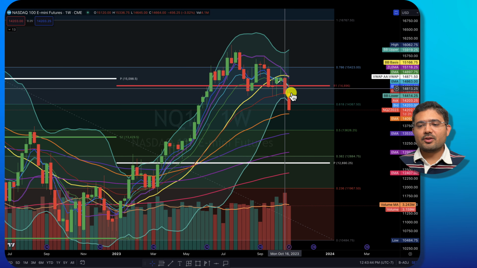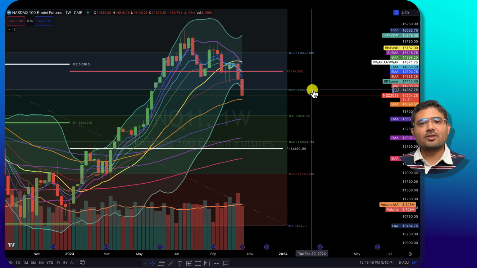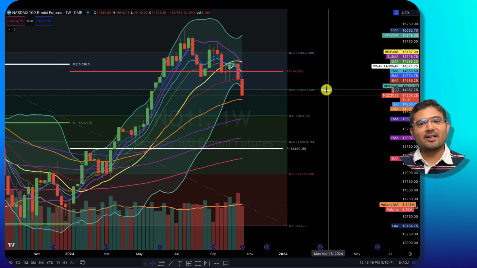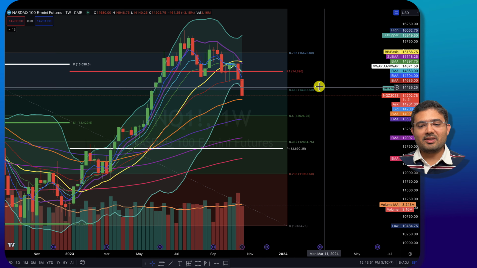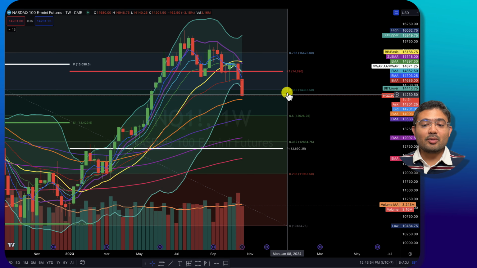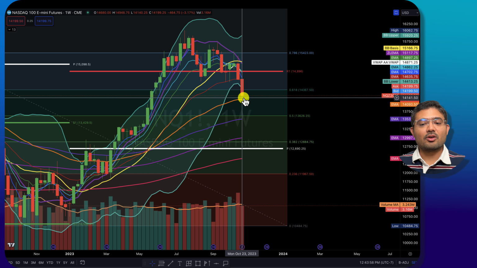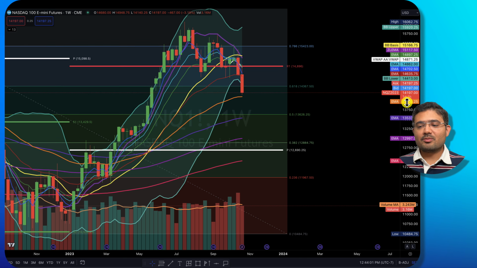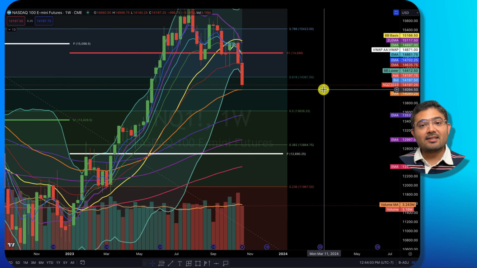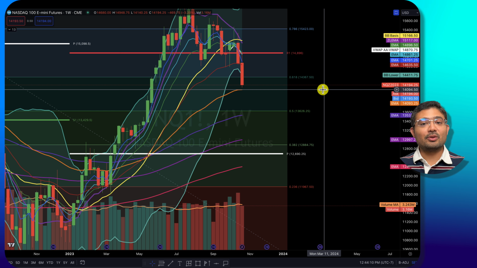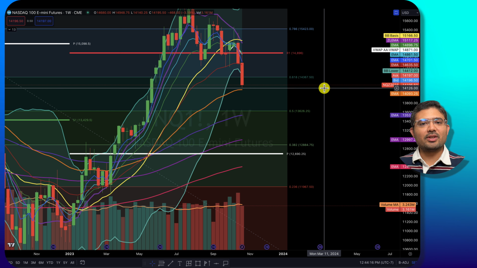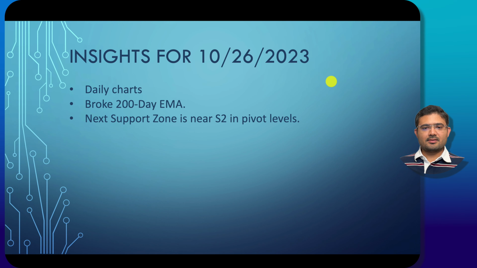Over here, you can see that this was the range of the lower bound, that is the 0.618 ratio of the Fibonacci series. And then we actually broke down today with conclusive volume. So this is one important observation. And the second important observation is that the next support on the weekly time frame is the 50-day moving average. That is the defending line for the bulls. The 50-day moving average has to hold in order for us to sustain and survive in a bull market.